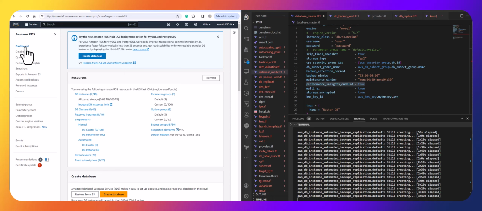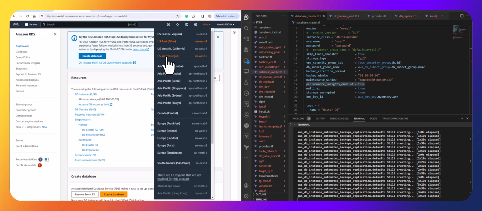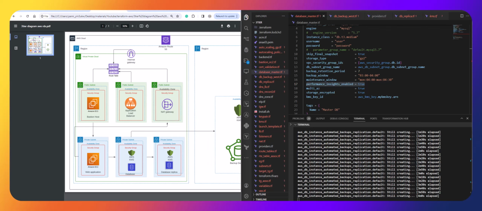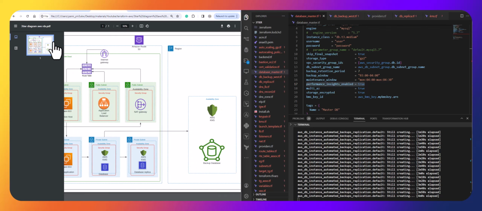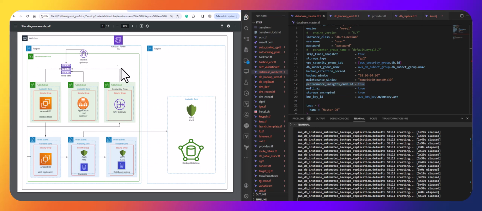And also, we have our database backup replica in another region, especially in US East 2. So that is how I tackled this project, and I did everything as required. It may take a few days to do that, but this is how we do that.